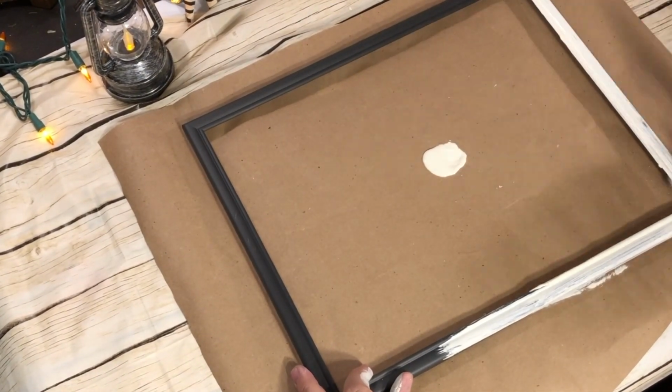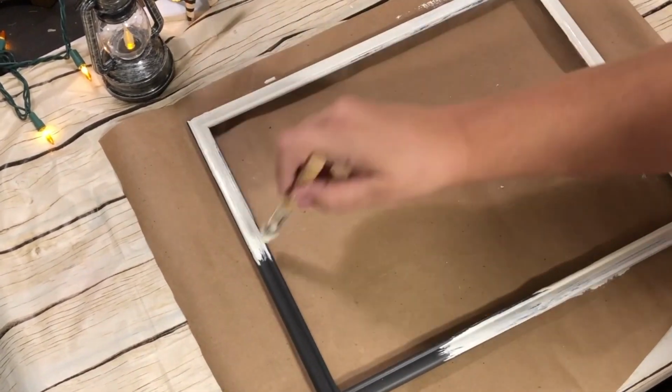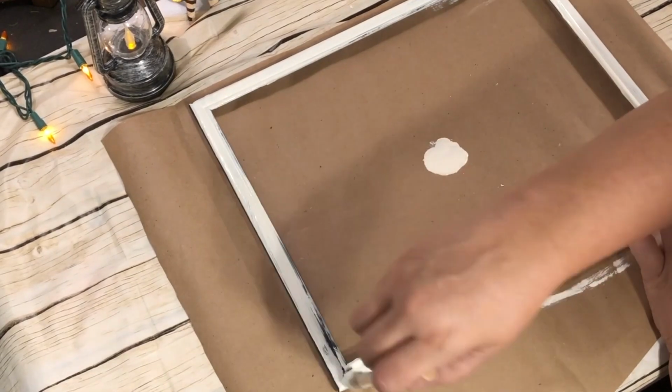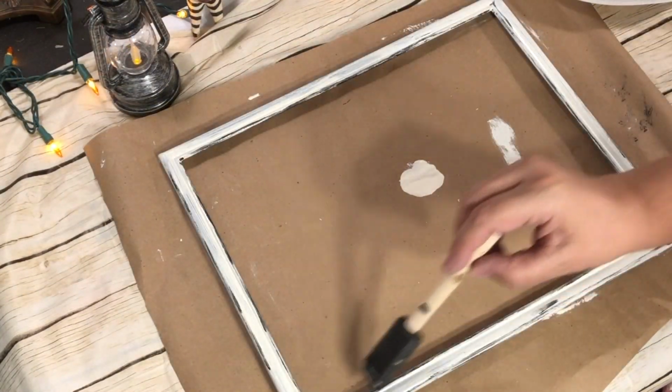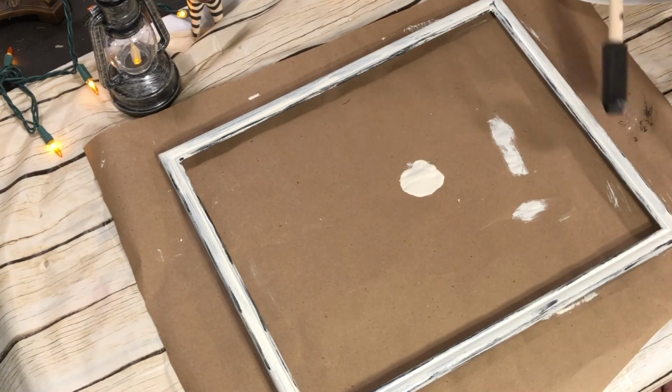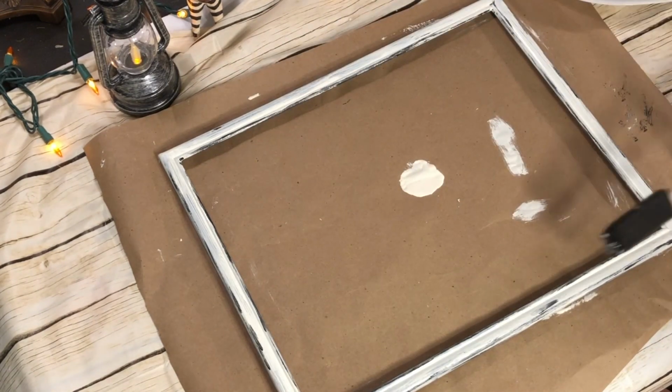And giving this frame a little paint, we're using the Waverly Ivory paint. And I'm just going over it with one coat. I don't care if I miss some spots because I am going to go over it with some of the chalkboard paint, just lightly brushing it around the edges to give it that aged look.